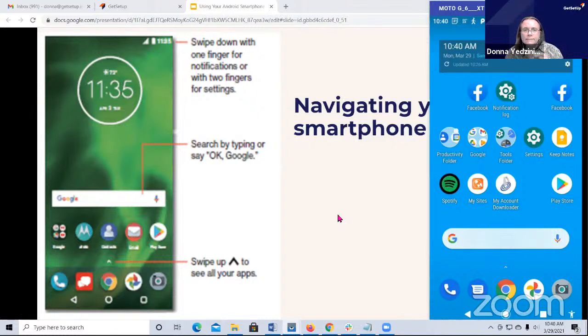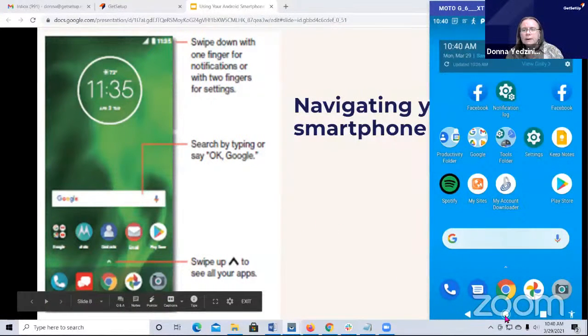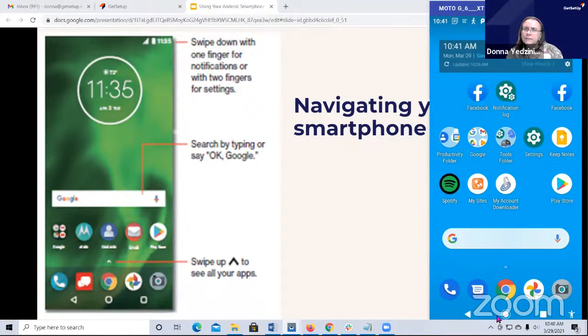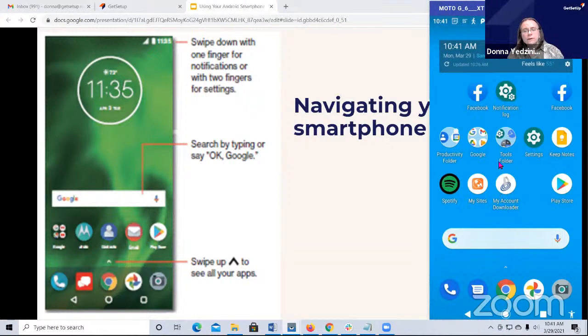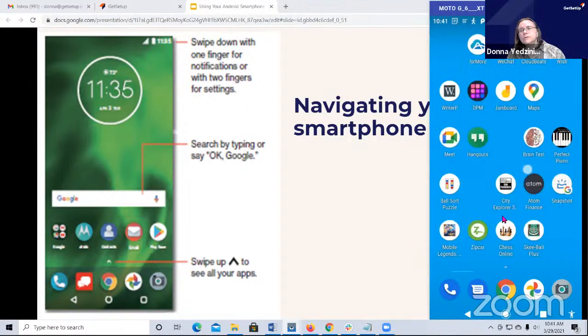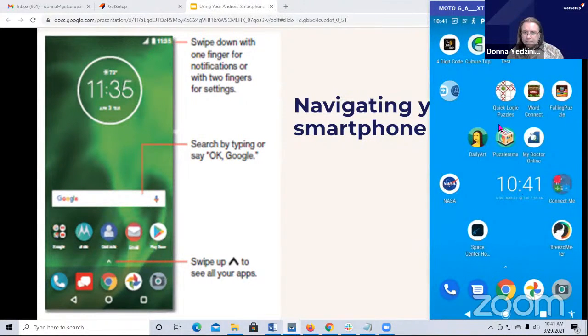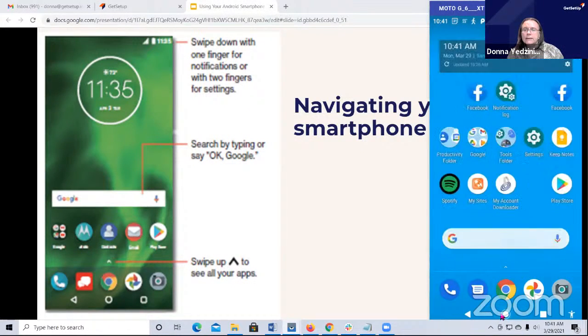We have a home button on our phones. It's towards the bottom of your screen. You'll see the circle button. It could be a physical button, or it's just on your screen. Not a physical button, it's a little button that's on your screen. Wherever you are, when you click on that button, you go back to your home screen. So if you ever get lost on your phone, you're like, oh my, where did I end up? Just click on that home button. It'll put you right back at the starting place. Like for instance, on my phone, if I scroll a little bit, and then I want to go home, I just click on the bottom middle, that little circle, and it brings me right back home.